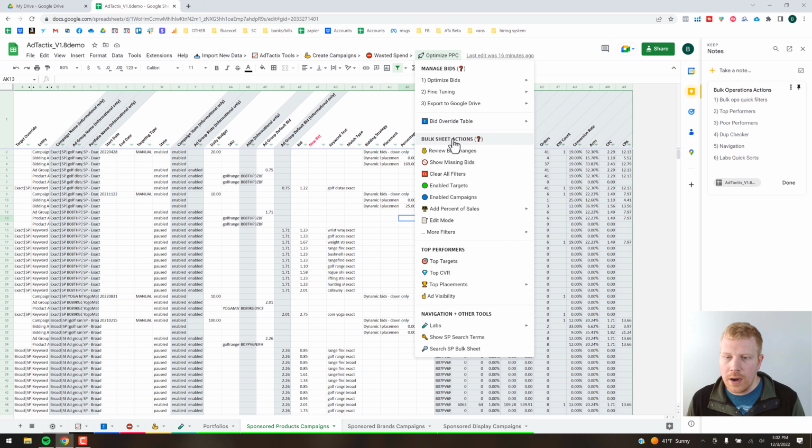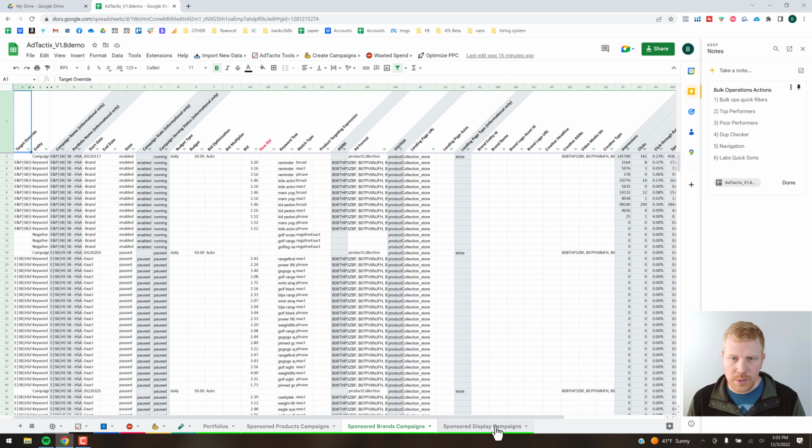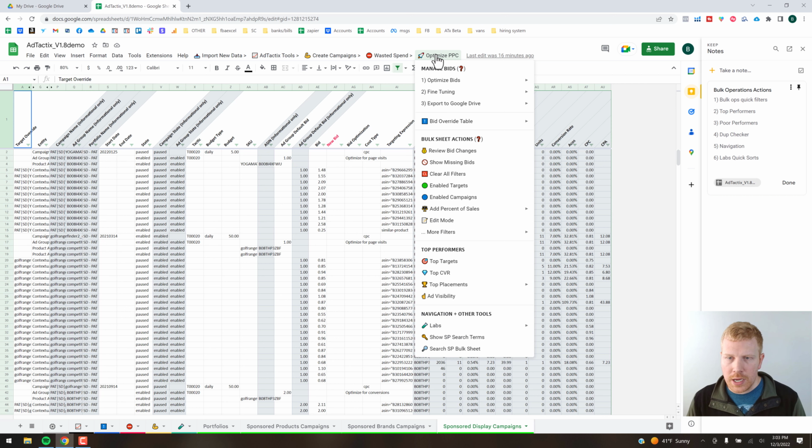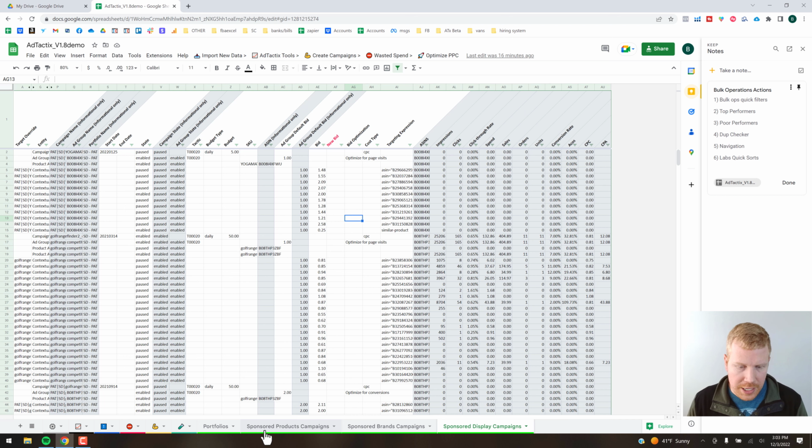But from there on, all of these filters really are used on either this sheet here, your sponsored brand sheet, which again is just all of your sponsored brand campaigns, and then you've got your sponsored display as well. All of these would be already initialized and ready to use any of these kind of quick sort features. Most of these will work depending on whichever active sheet you're on. There's a very few that are only sponsored product based operations. These 2 down at the bottom are kind of search and navigation features, and they just work on your sponsored products, but I'll try to touch on the main ones here.